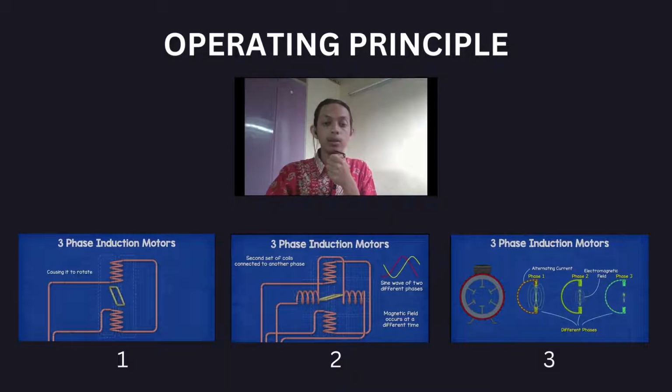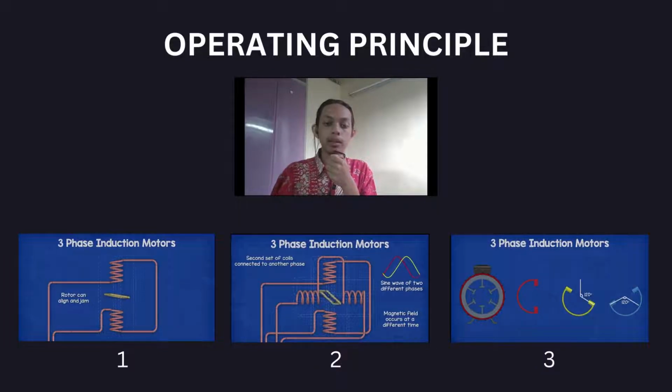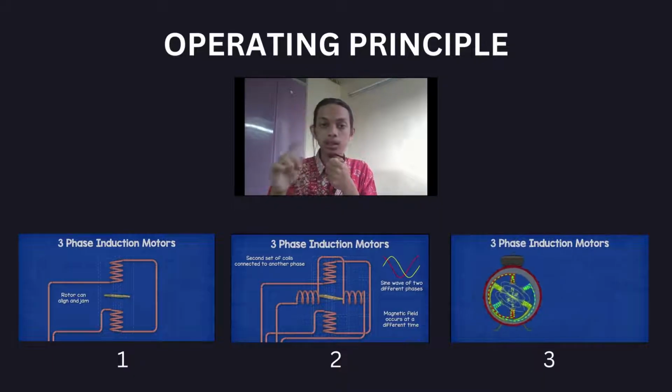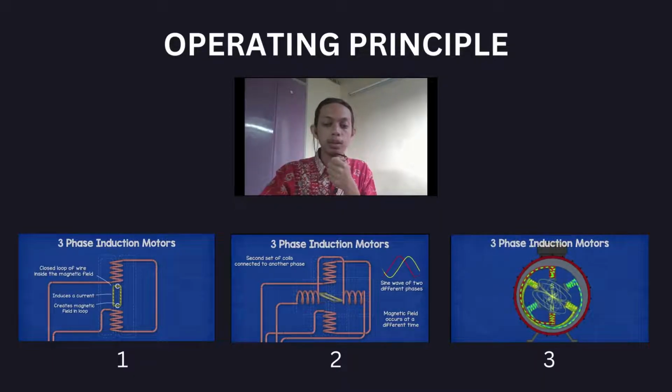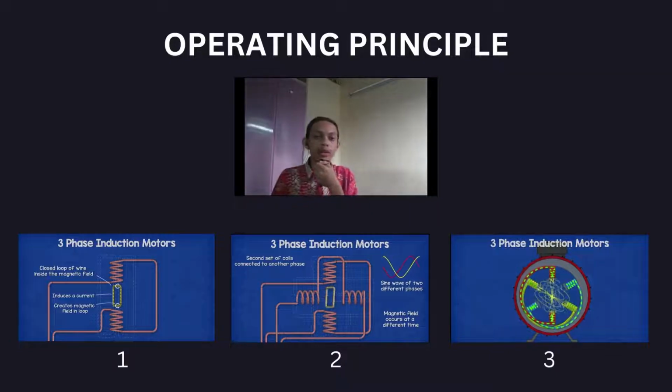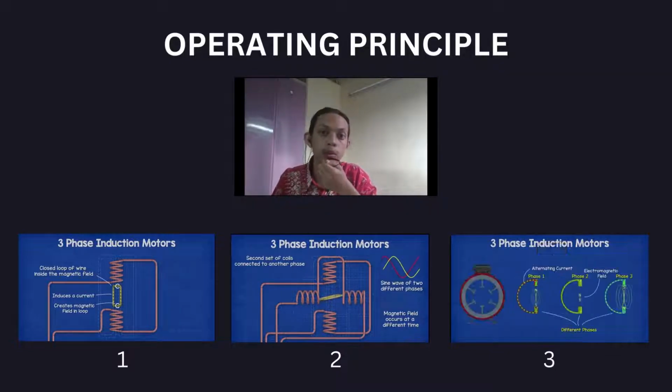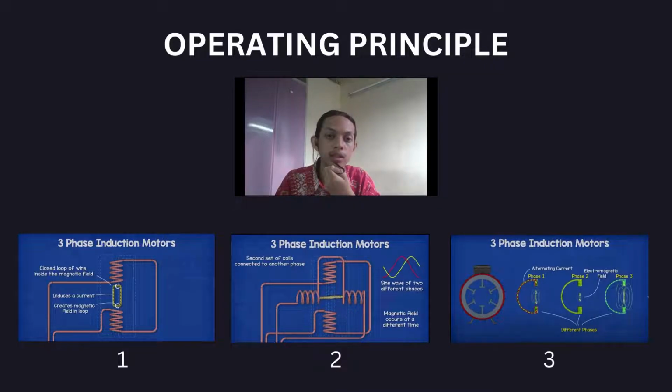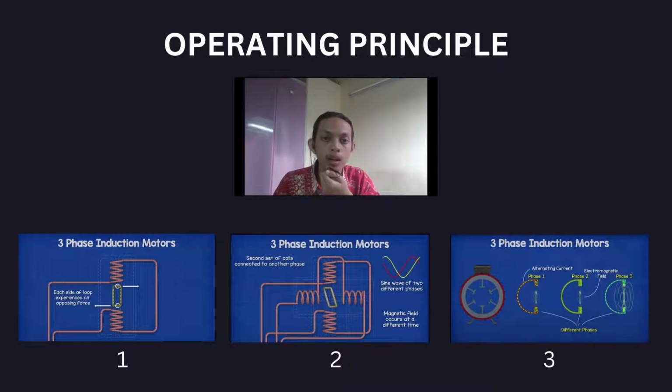But with only two coils, the closed loop wire in the middle will be jammed, because the alternating current will be aligned at the middle, and it cannot rotate fully as the current alternates, so it will be jammed at the middle. To overcome this, we need to add more coils. For instance, in animation three, the three-phase induction motor uses three sets of coils.